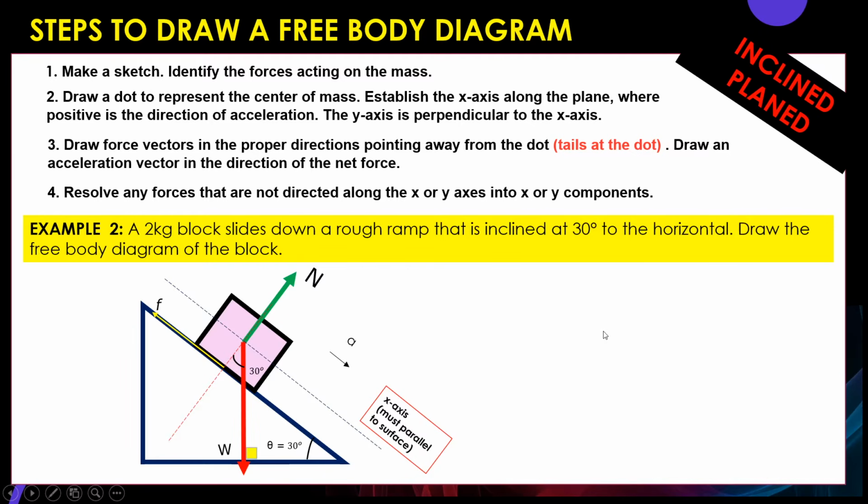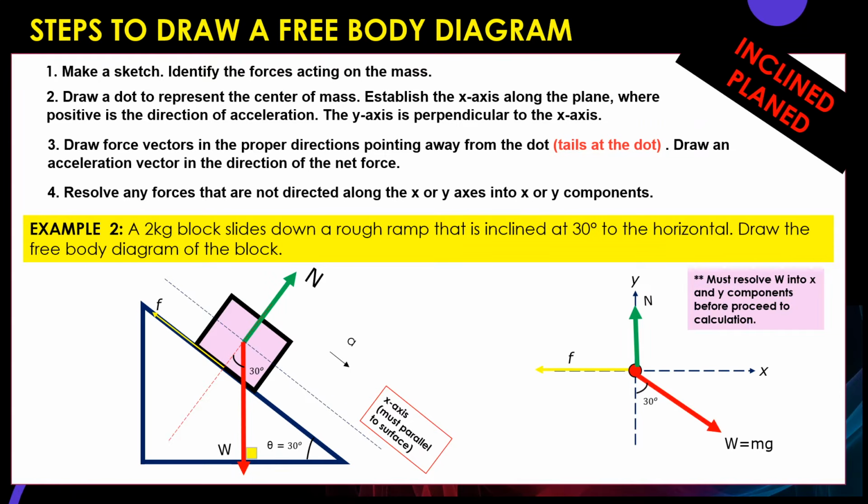Okay. So, look at the free body diagram. We put the mass as a dot here, and we have normal, we have frictional force. So, look at here, the arrow of the weight is in the 4th quadrant. Okay, so you can imagine if we rotate this free body diagram, it will become like this. So W is equal to mg, and the angle should be here. Jangan salah, jangan letak angle dekat sini pula. So the angle here is 30 degree.